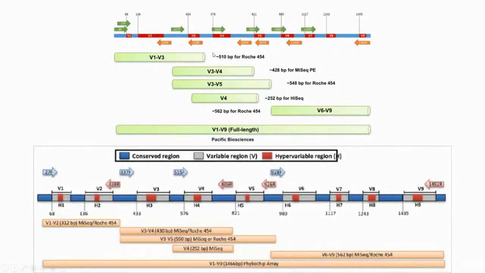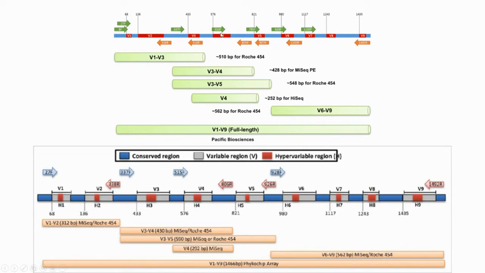And this is detail about different commercially available primers that can amplify the region. So for example, this V1 to V3 can amplify V1 through V3, 510 base pair. That's for this NGS machine, Roche 454, which is pyrosequencing, all right? And V3, V4, this one, that's the MiSeq, okay? And this V3 to V5, they amplify this region, the Roche 454, and this V4 to V5, right?